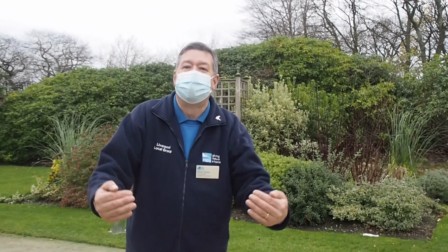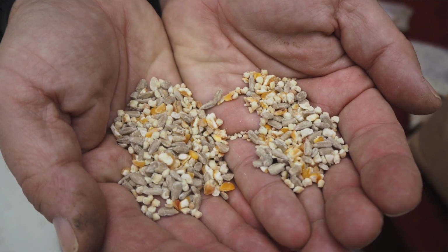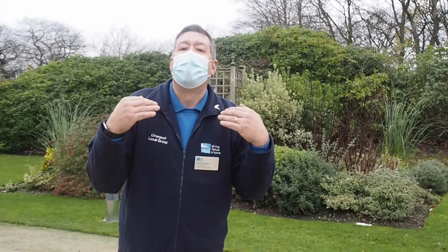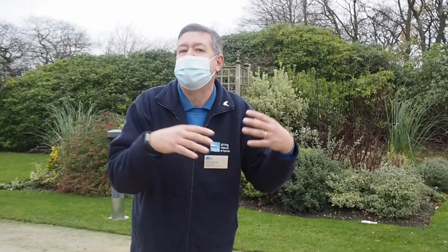Bird food comes in lots of different types now, and our birds have got used to us humans feeding them. They really benefit from the supplementary food we put out. Just be careful. Sometimes what seems like a good buy isn't the best buy. It can have all sorts of seeds mixed into it that aren't really bird seed. Big pieces of corn, peas, striped sunflower, which is more parrot food than it is our normal native wild birds.